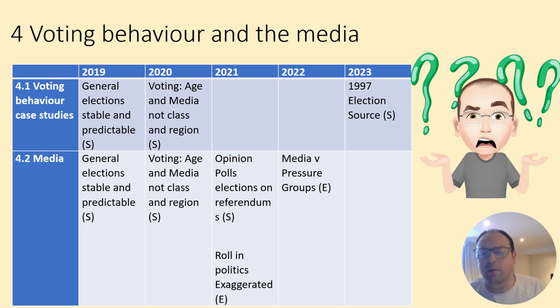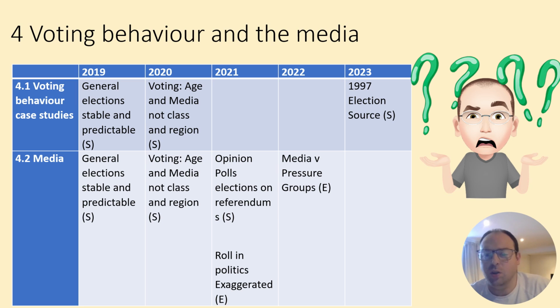Voting behaviour, I love voting behaviour. It looks like they particularly like asking source questions on it. There's not been an essay, so that's an interesting one. So voting behaviour, it came up again. Maybe it's time for a straight essay on voting behaviour. The sources were well worth going back and having a look at. The stuff on voting behaviour and age, I think, is particularly interesting with the nice straight line graphs.